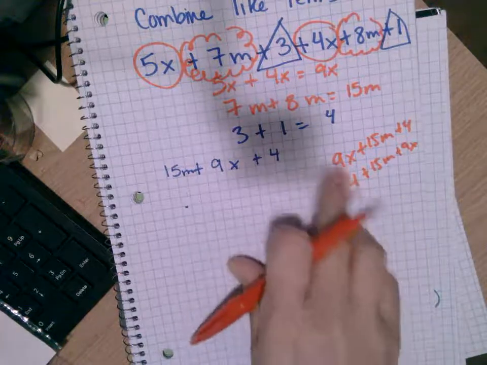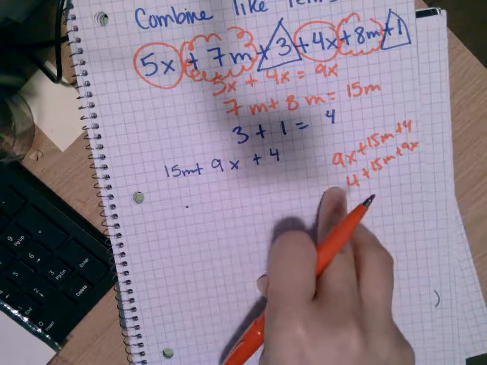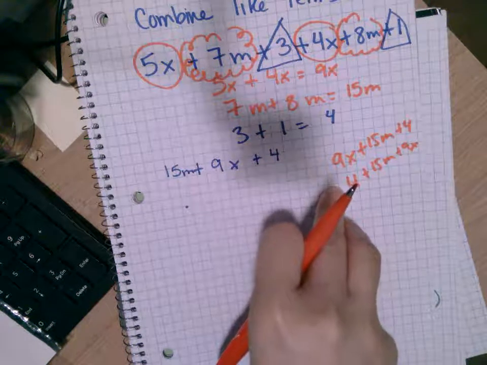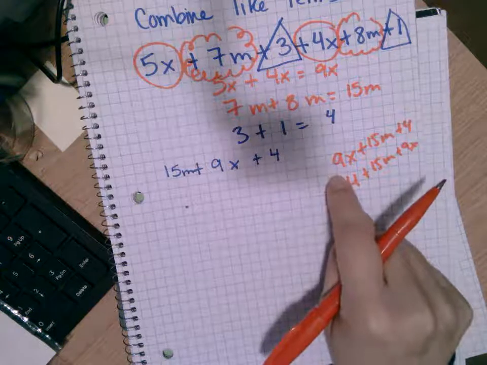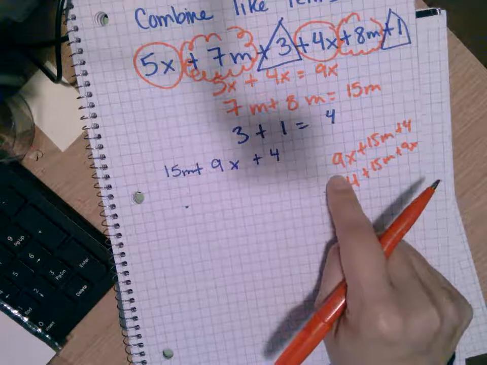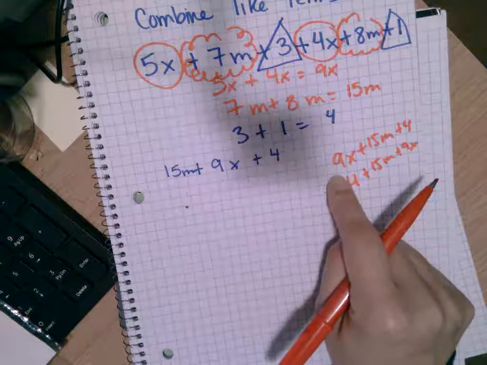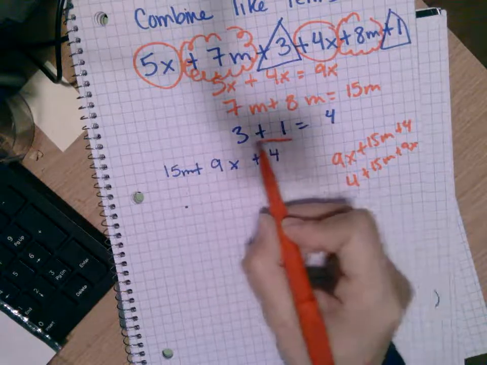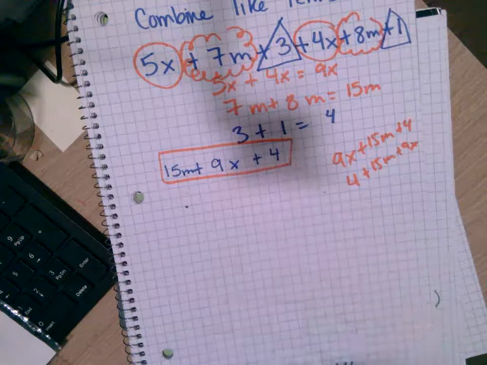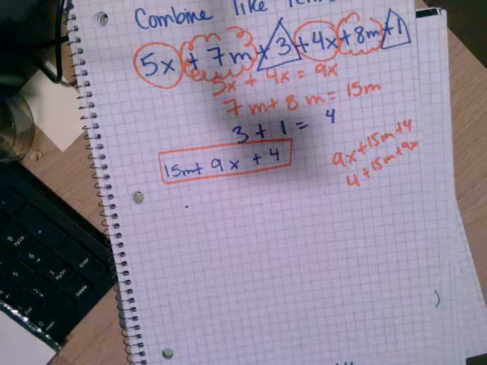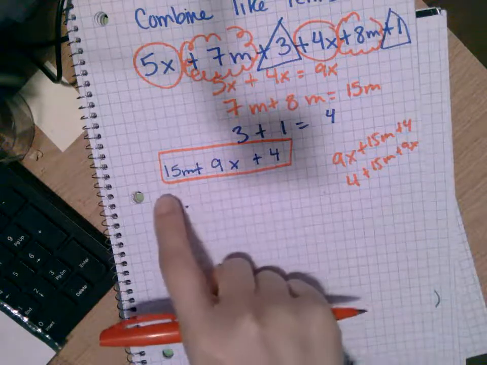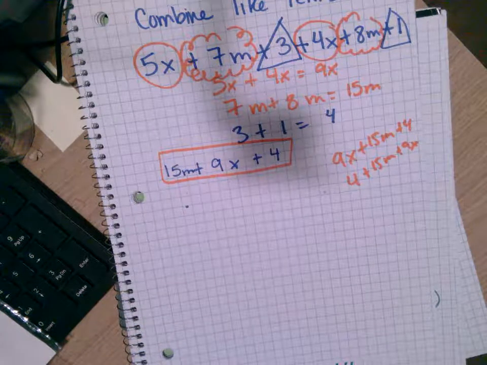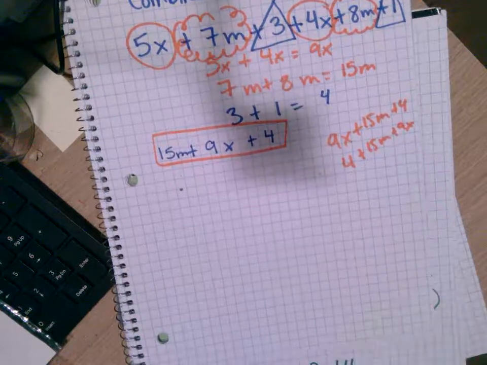It is still the same value. Commutative property, we change the order. The thing is, when we share our answers, some of you might get confused and wonder, wait, I got this, is that correct? It's out of order. Am I still right? Yes, you are. So what math teachers decided a long time ago is to put it in alphabetical order so all of our answers match. When we say them out loud, we're all going to sound the same. That's basically the reason that I just came up with, maybe.